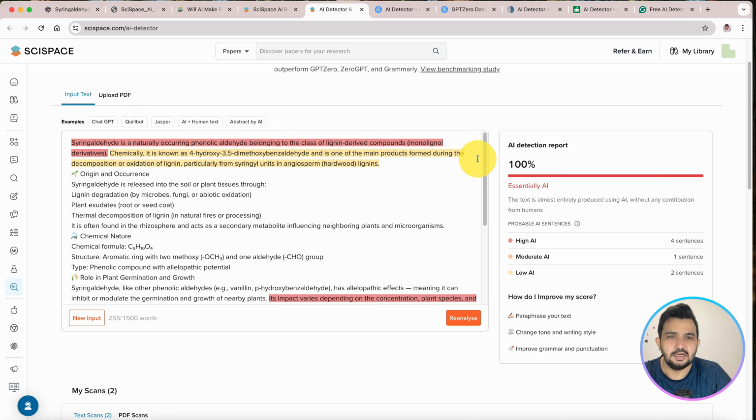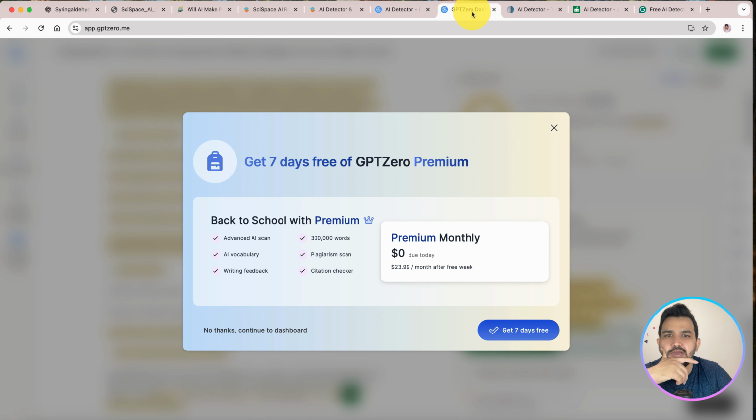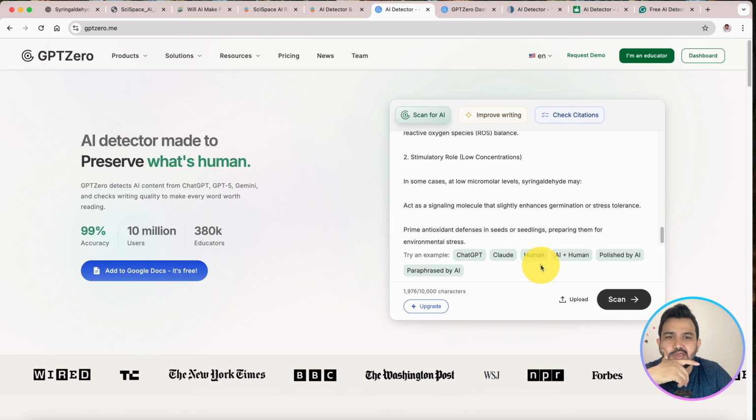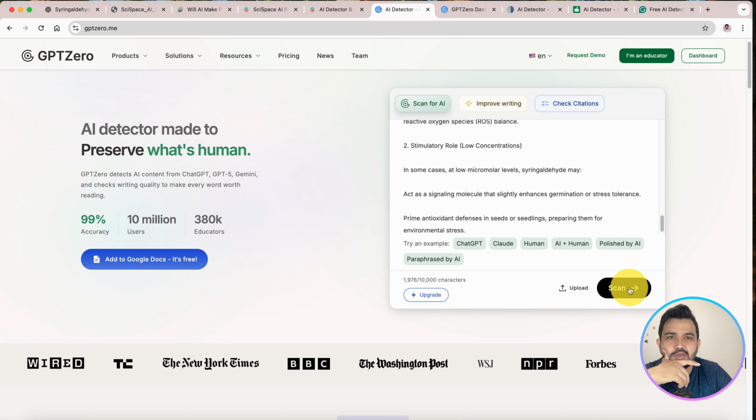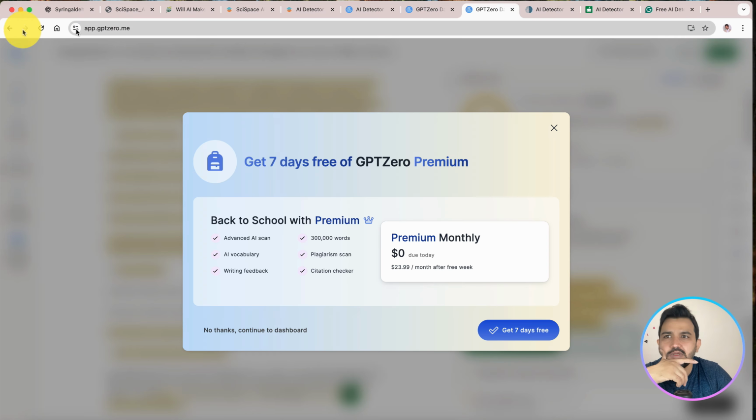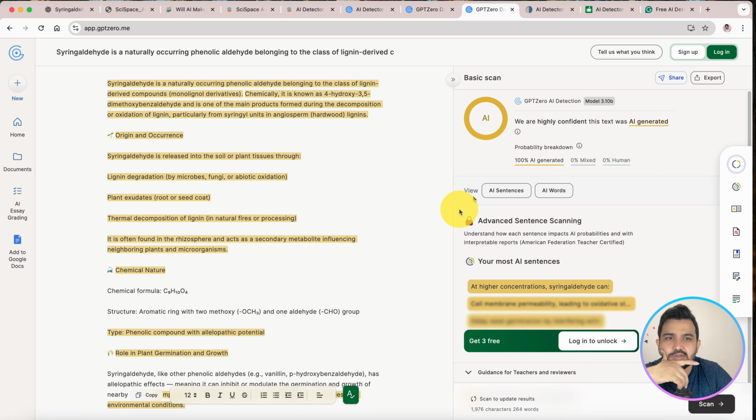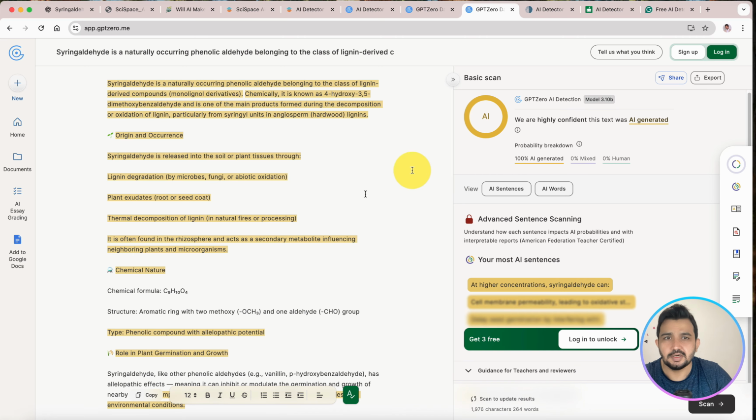So you can see this shows the AI detection report is 100% AI. So as we know, I have just copy pasted here, so of course it is 100%. And let's see how the other percentages are given by, oh, still this result is not generated, or maybe generated, just there is an ad. Oh, here you can see we are highly confident that this text is AI generated, and maybe 100% AI generated.